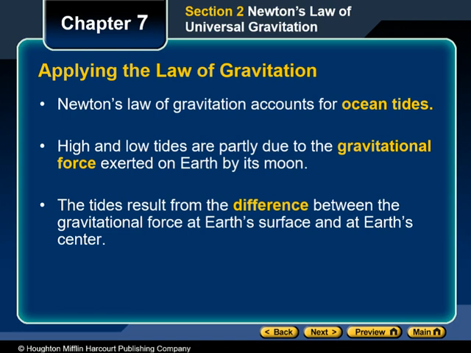The moon's gravitational force is not the only factor that affects ocean tides, however. Other influencing factors include the depths of the ocean basins, Earth's tilt and rotation, and friction between the ocean water and the ocean floor. The sun also contributes to Earth's ocean tides, but the sun's effect is not as significant as the moon's. Although the sun exerts a much greater gravitational force on Earth than the moon, the difference between the force on the far and near sides of Earth is what affects the tides.